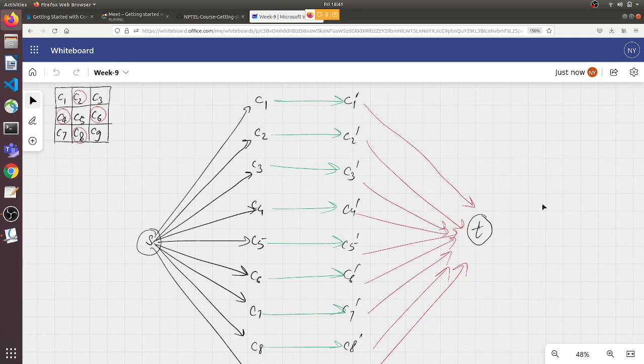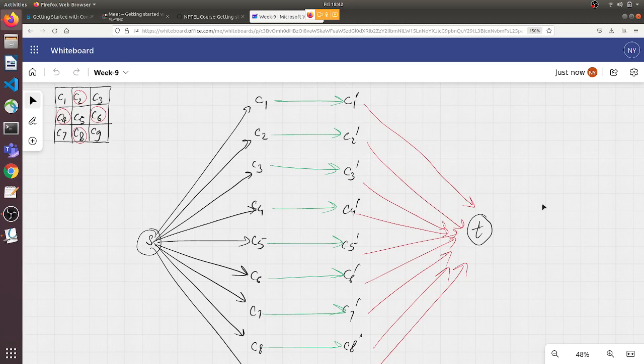So if we talk in terms of black cell and white cell terminology, then for every black cell, we are going to connect it to its neighboring white cells in this graph.